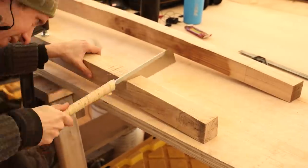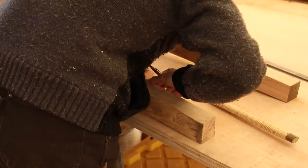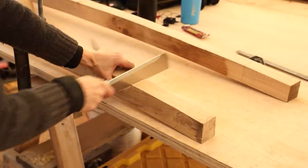Meanwhile, Alix has been finishing up work on the sill plates by making half lap joints for the corners.